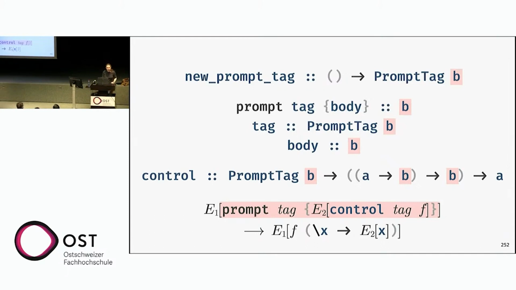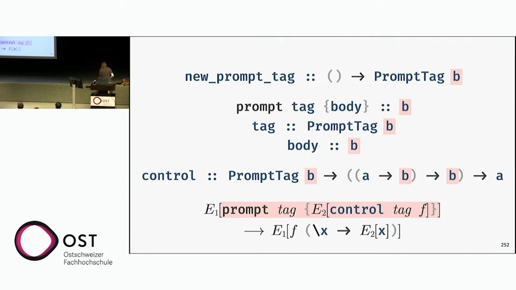Yes? Why do you have to make the tag first? Prompt, what is the lambda, the tag, and then it's magic? That's a great question, and in fact, I gave a slightly modified version of this talk at Lambda Days 5 days ago, and Simon asked me precisely that question. Yes, I can repeat the question. So why is new prompt tag a separate operation, rather than just making prompt accept a lambda that receives the prompt tag? So basically, prompt also generates a tag that allows you to abort to precisely that location.